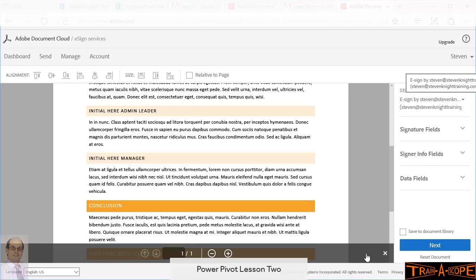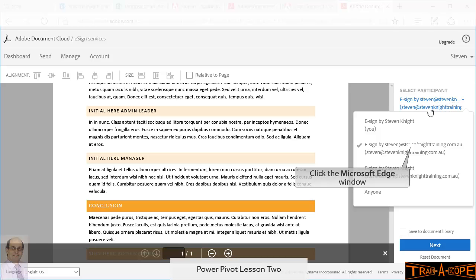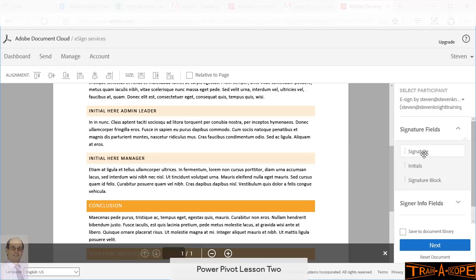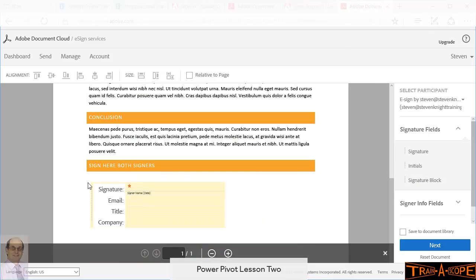Now we're in our document in the eSign service. We are now looking at positioning for initials that we might want to get and signatures, and what our options are with other information. Now the first thing we need to do is choose the participant. So I'm looking at my first participant here. And I'm saying, right, what do I need from my first participant? Well, I might want some initials, maybe they're the admin manager. And at the bottom of the document, I want a signature block from them that gives me full details about who they are.